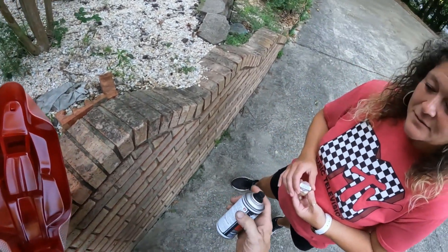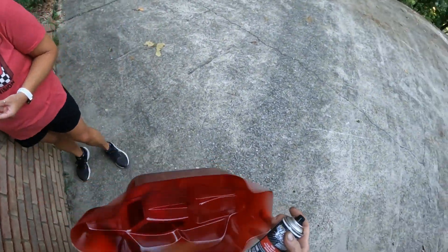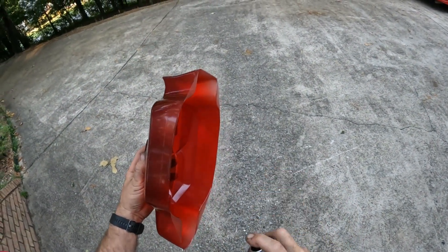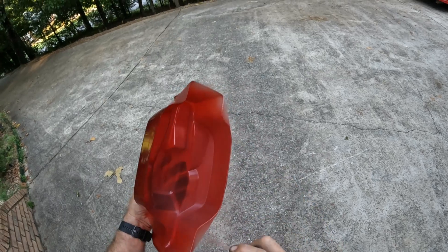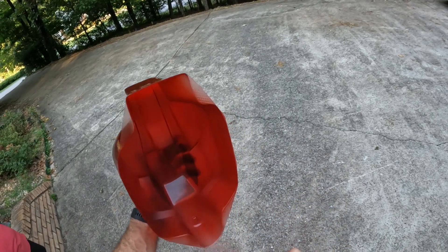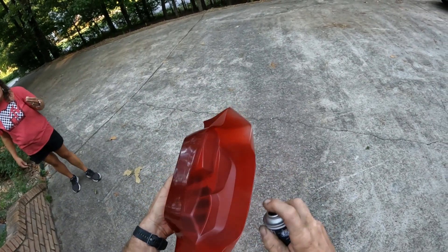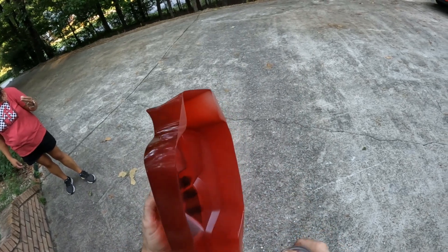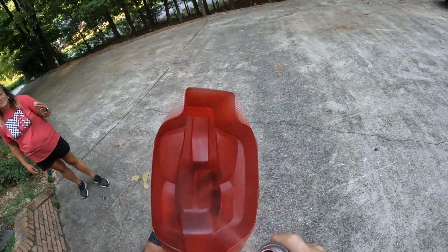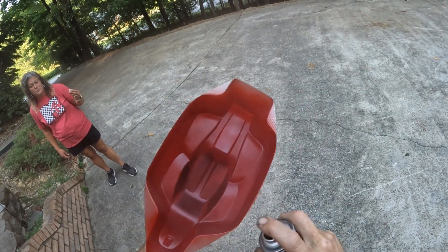I'm going to put a light coat in here and she's going to apply the glitter - you can go ahead and get ready because I've got to do it while it's wet. You got your phone sitting there. Okay, I'm going to come over here and spray it. Don't spray me either. I'm going to spray the body. You're getting it all over the shirt - this can. It's acting strange.